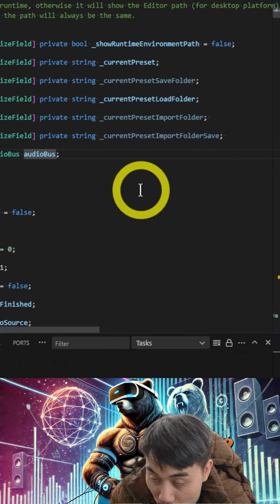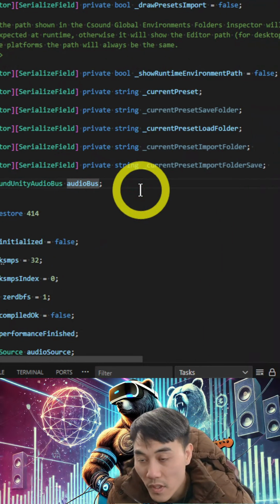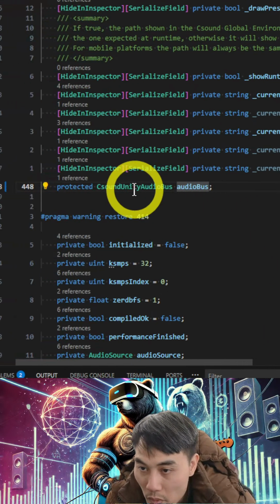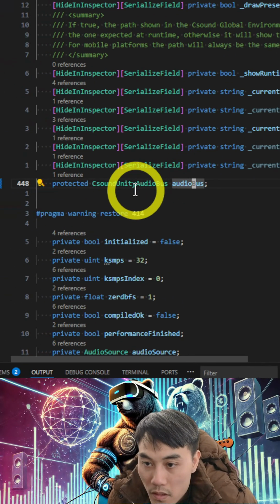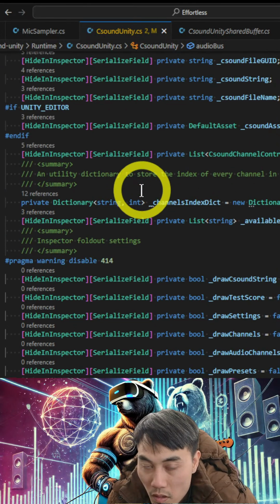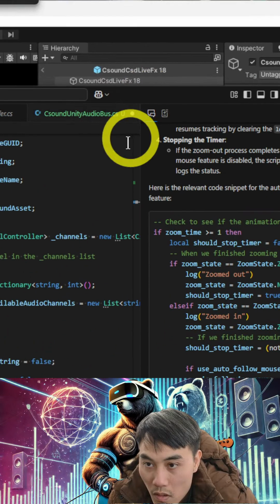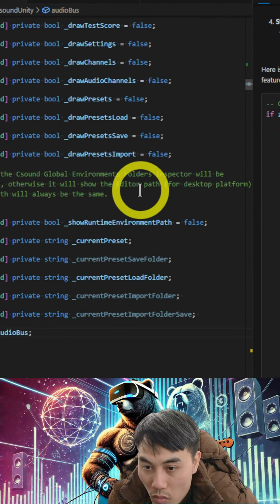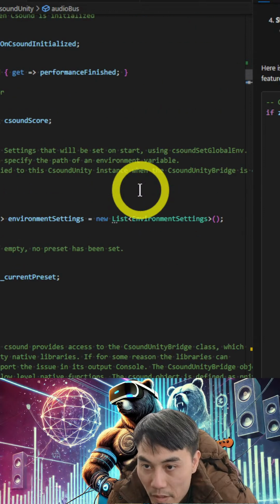For now, for simplicity, can hide it and create a function to access the bus later.